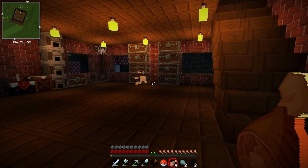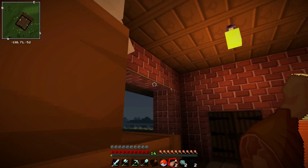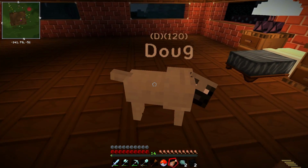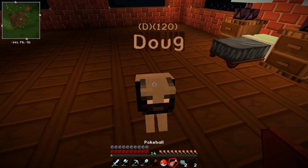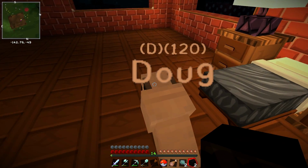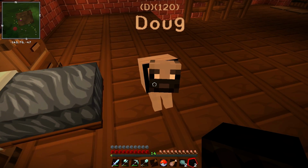Doug is now... There we go. I was going to say he's now sitting inside there, but he's okay. We're giving him some food, and he's now wandering upstairs because I think he wants to just jump in my bed. Okay, Doug, well, you can sleep here, okay? Hang on. No, that's the wrong button. Let's just get the wall out. There we go. Okay, you just sit there. You can sit at the foot of the bed, but you can't get in the bed because that would be really bad, okay? You need to just stay here. You'll get my bed all furry, okay?